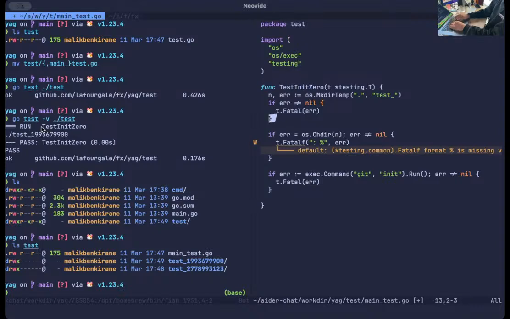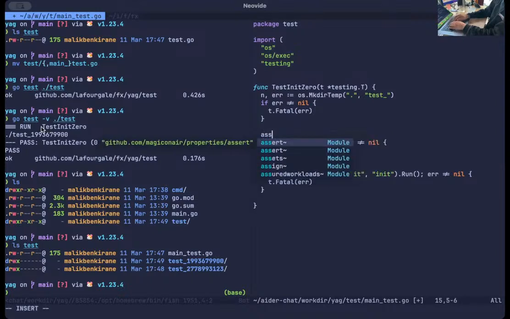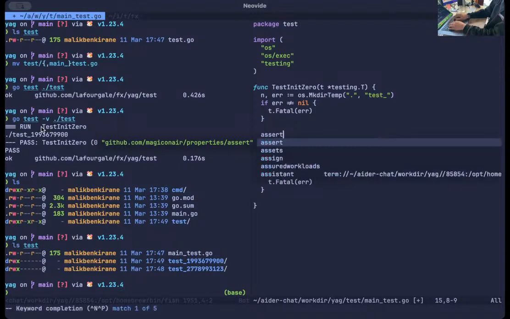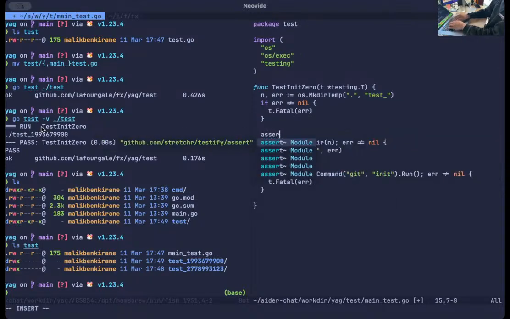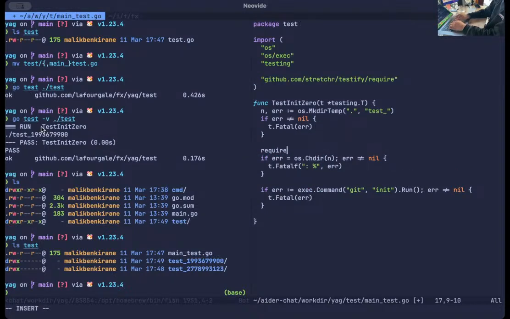Can we use stretcher? Assert. Or require. Yep.